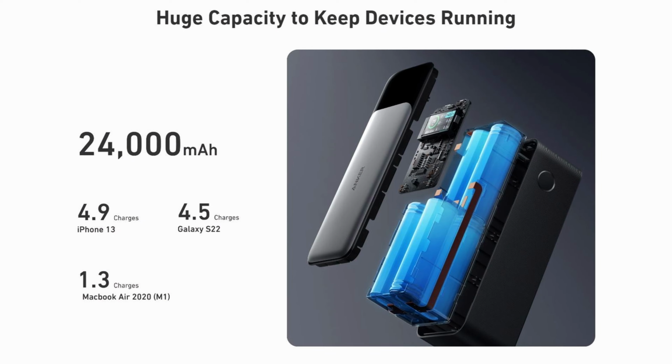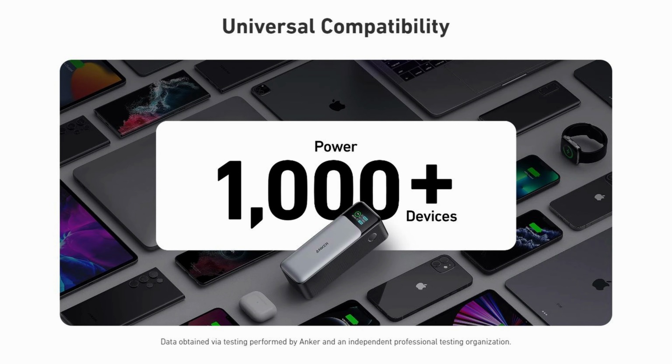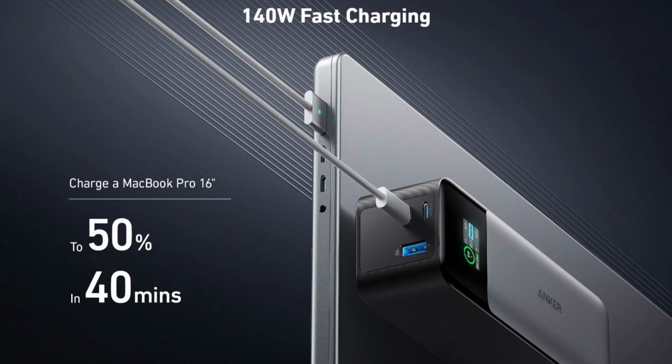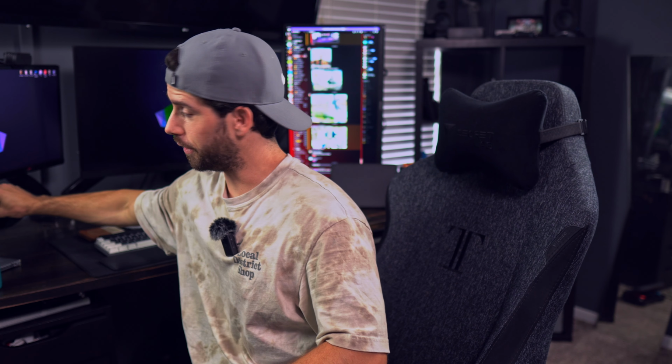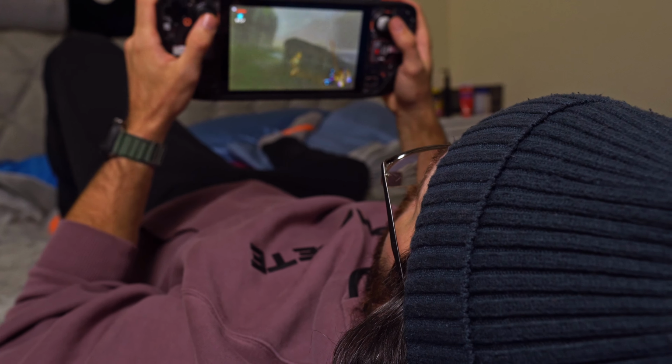Now, there's a few stipulations on why I would recommend this to somebody. This is a 24,000 milliamp battery pack, so it is a big battery pack, but that's not why I would recommend this to you. If you're someone who has a cell phone or maybe some other small gadgets like earbuds, I wouldn't necessarily recommend this device for you, even though it's still a cool device if you did have those. But I would more so recommend this for someone who wants something a little more beefier to be powered, such as a laptop, or in my situation, the Steam Deck. The Steam Deck was my number one reason for getting the Anker 737.